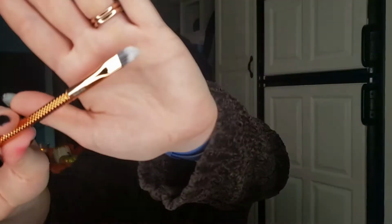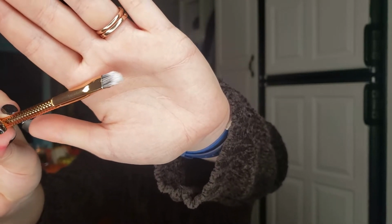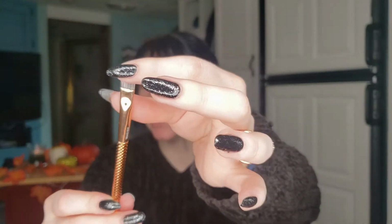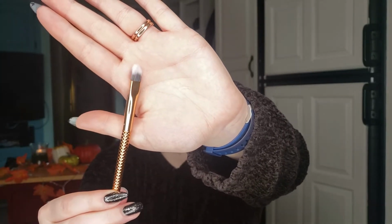My final item is these two Moda Metallics brushes. So this one is the Crease M16 brush, and this one is the Triad Eye M27 brush. Dude, careful. Oh, this brush is weird. I didn't really notice this in the packaging, but I'm not sure if I'll be able to show you exactly what's going on here, but do you see how it's like a triangle? And then it comes to a point up here and it's tapered right here. Yeah, this is definitely the most interesting brush I've ever seen. So obviously I will be trying out these two brushes as well.